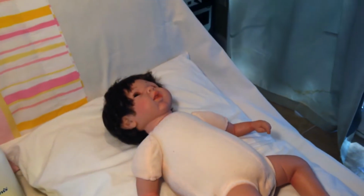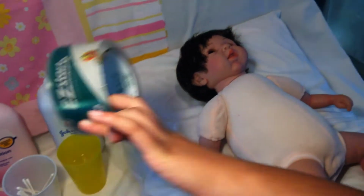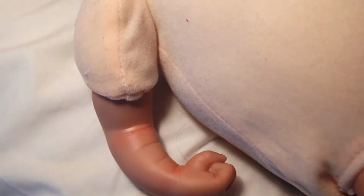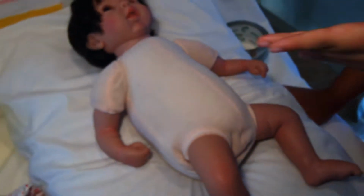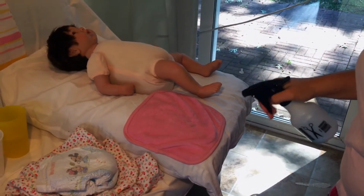And the next thing you want to do is you want to wax her. And what I mean by wax is, you know, use the duct tape or the body lint brush to eliminate all those hairs. But before you do that, if you're using my method, of course, you have to get your washcloth, and then you have to shake the bottle, and you spray it. Hold on, it's not spraying out. Okay, there you go.